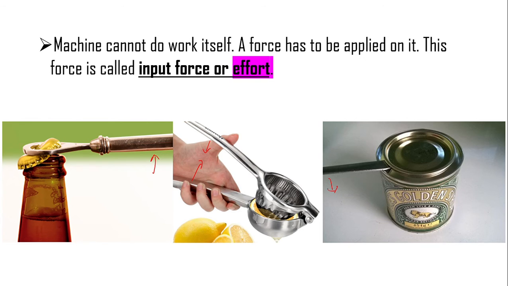Whatever force we are applying is called the input force or simply effort. Effort is nothing but the force that we apply on a machine to do our work. A machine cannot do work by itself; a force has to be applied on it, and this force is called effort. So all these arrows you see over here will be our effort.